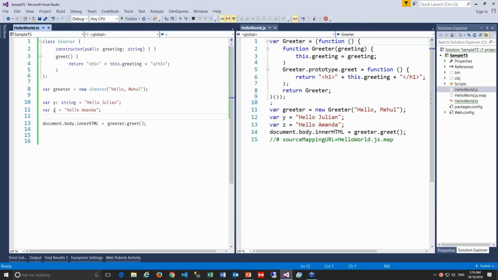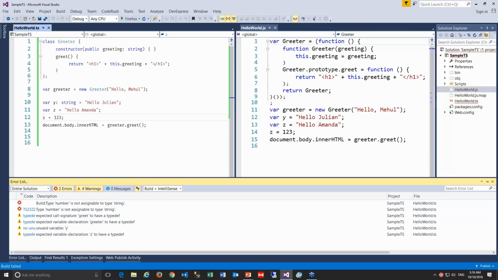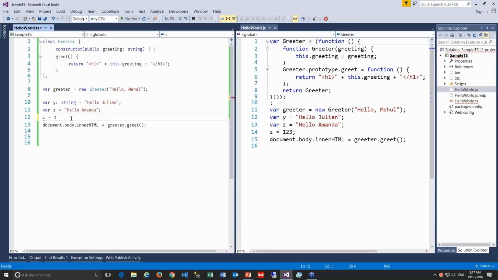Interestingly, if you're doing this in JavaScript, you could reassign Z to anything else, being the dynamic language it is. Now if I go Z equals 1, 2, 3, I'm going to immediately get a compile error because it's detected that, hey, Z, even though it wasn't strongly typed using the same syntax as above, by inference it is a string. So you're going to get that protection all the way through, which I think is really, really important. Does that make sense? It's a very nice feature.